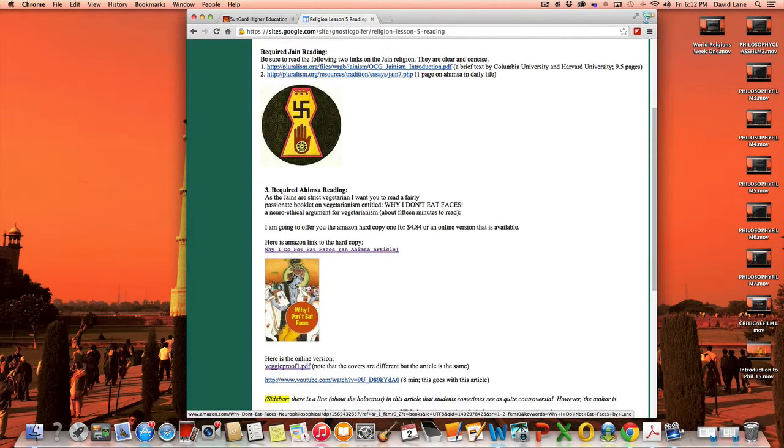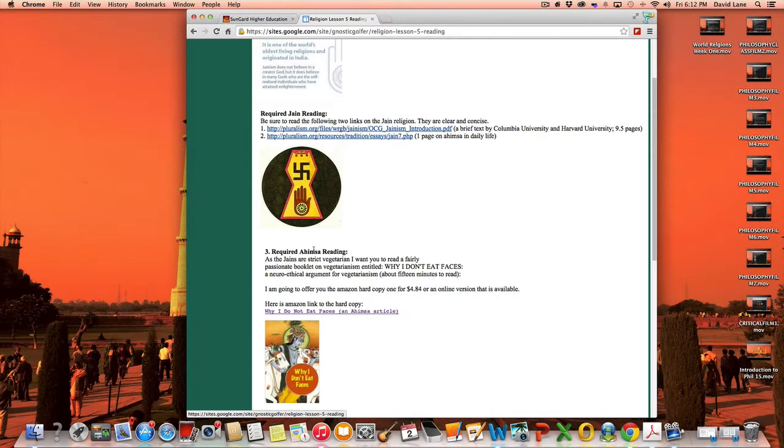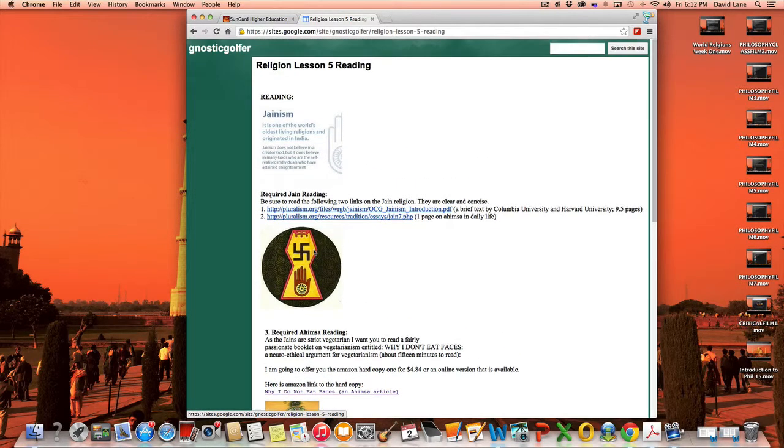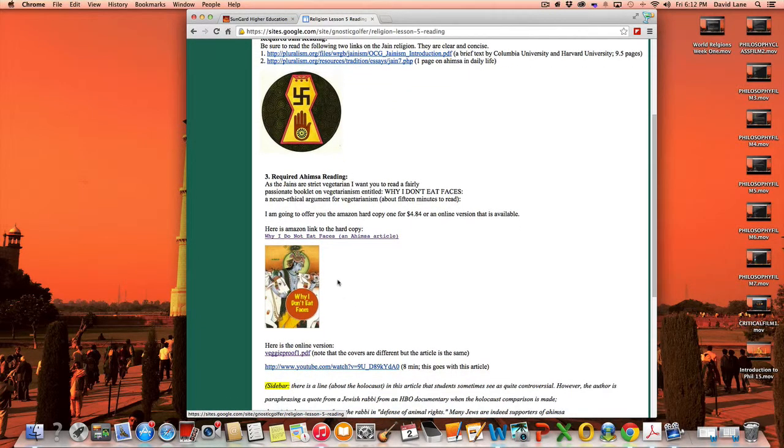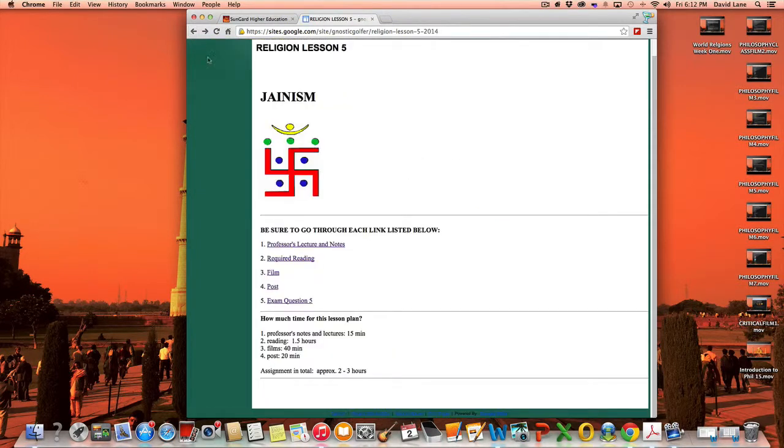And then there's a small reading on vegetarianism, and why would you read that for world religions class? Because many of the religions we're studying in the Eastern traditions have a vegetarian requirement. Not all of them, but many of them. There are many Buddhist vegetarians. The Hacienda Heights Buddhist Temple requires one to be vegetarian. The Jains, all Jains are vegetarians. Not just some Jains, but all Jains if you're practicing Jain. And many Sikhs are, not all Sikhs. Many Hindus are vegetarian, not all Hindus, but vegetarianism is a very important idea within the Eastern religions. And so a small little article explaining the vegetarian position.